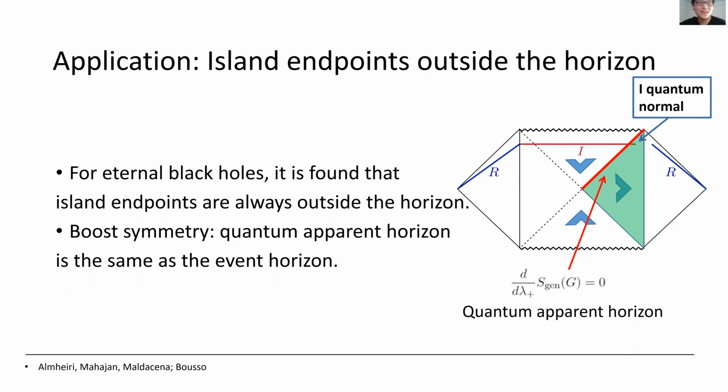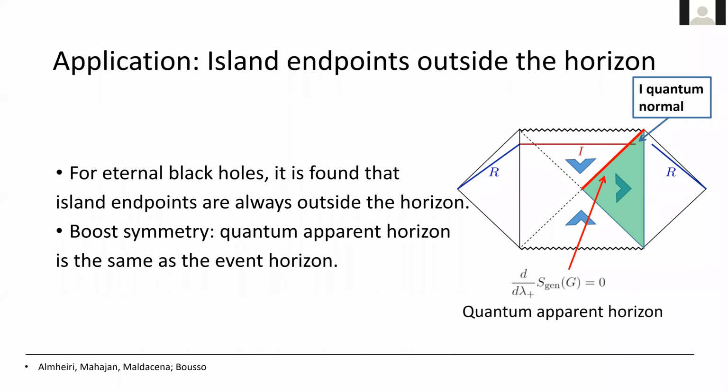That's why I think in these stories, quantum corrections are so important. Exactly. As you saw, in the evaporating case, you can check that the island still lies outside of the quantum horizon, but it's inside the classical horizon. Yes, exactly. The classical horizon is outside the event horizon, and the quantum horizon is inside. I see. Interesting. Any other questions?